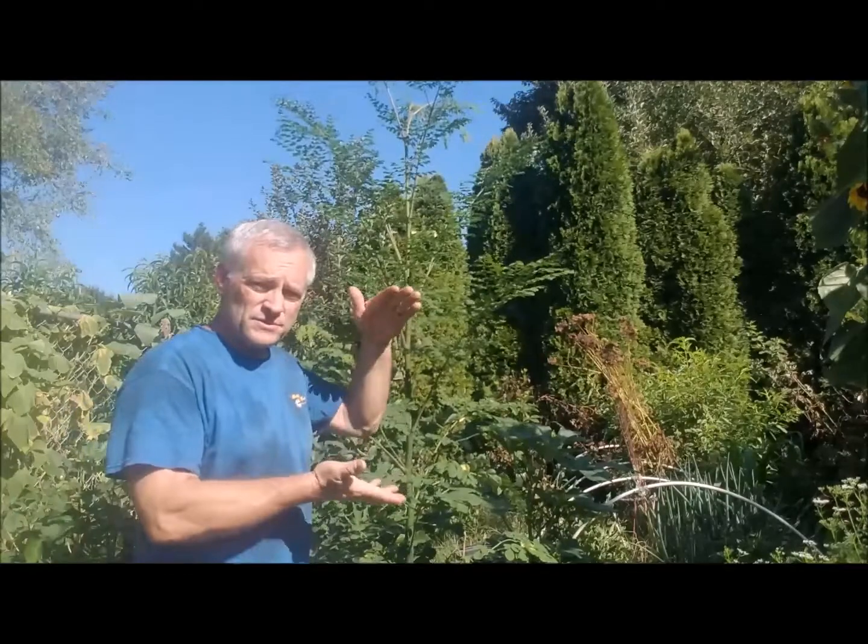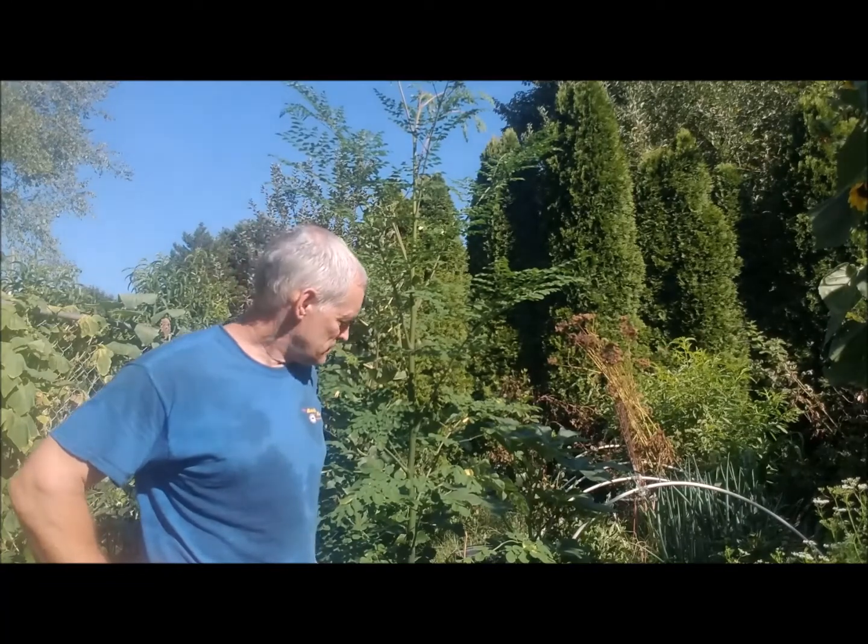If you have a long enough growing season, it will produce seeds and seed pods, which get pretty long, with a lot of seeds. But the seeds, you can eat those too, you can grind them up. They have been shown to purify water when they crush the seeds and use it in water purification systems. So that's a good thing for third world countries where they like to grow this plant as well.